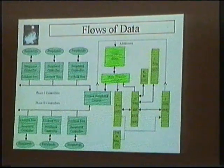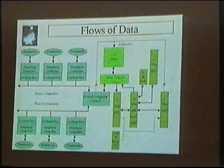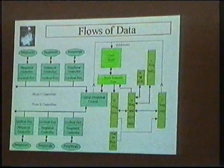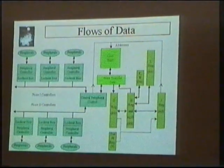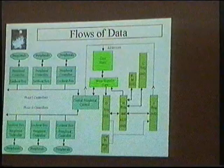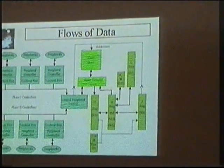Note that there are two phases of controls, phase one up there and phase two down below. The reason for this is because of the design, they carefully worked out the various timings, and they recognised that you could in fact allow two peripherals to be accessing the store more or less the same time. Not exactly at the same time, but sort of interleaved like that. And you could have two peripherals accessing the store interleaved, close together.